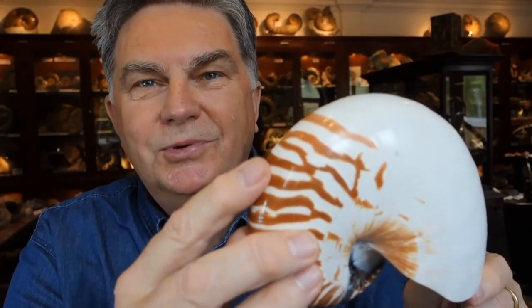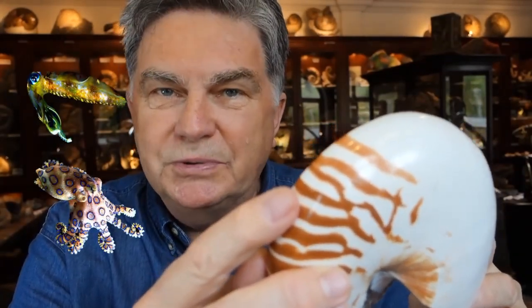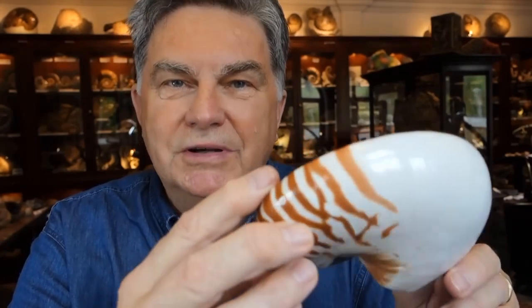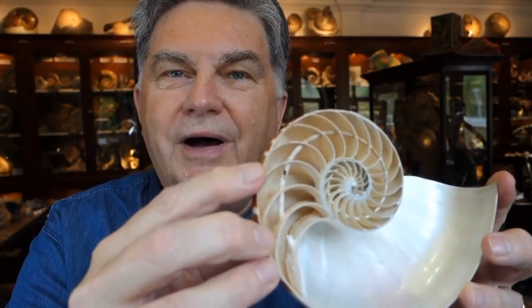This is the shell of a living nautilus. You may have seen these for sale in shops around the world and never given much thought to the animal that made them or where they live. In fact, the animal is one of the oldest living things on the planet. Its history goes back 500 million years and its living relatives are other cephalopods such as squid and octopus. It's only when you look to the inside of the shell that its popular name, the chambered nautilus, becomes evident, because inside the shell are a bunch of chambers connected via a tube.